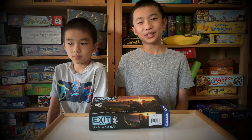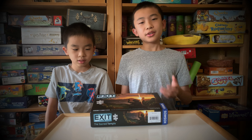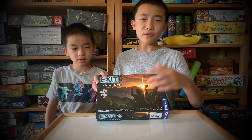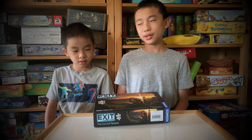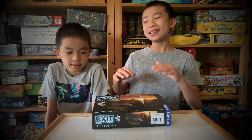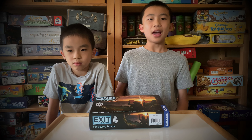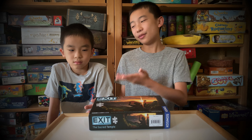So I guess we're not master escape room people if we only got four out of ten stars, but it was still really fun. There's another jigsaw puzzle in this series by Cosmos, so we might play that in the future because we had a lot of fun with this. It's three out of five difficulty for the one we just did, and the other one is four out of five. We already found this challenging, so the next one will also be challenging. This game was challenging in two ways: one is the escape room thinking-outside-the-box to find answers, but also the jigsaw puzzle itself was kind of tricky — well, some of them were.